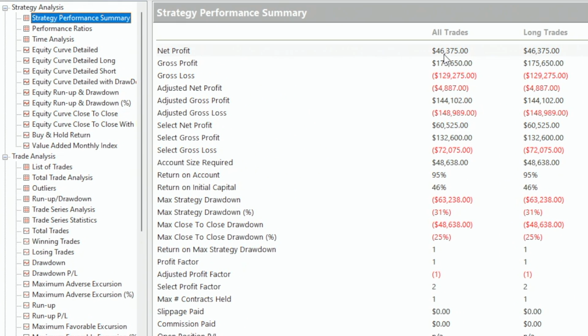Now, since the S&P 500 is a drifting up instrument, meaning all the indexes, the stocks, usually they drift up. Yes, they go in drawdowns. Yes, they face bear markets. But usually, most of the time, they're drifting up. So any strategy that holds enough bars, at the end of the day, will make money. Of course, the compromise is that you'll have big drawdowns. And you can see here that we're making $46,000, but our maximum drawdown is $63,000. So of course, that's huge, and you cannot use this strategy.